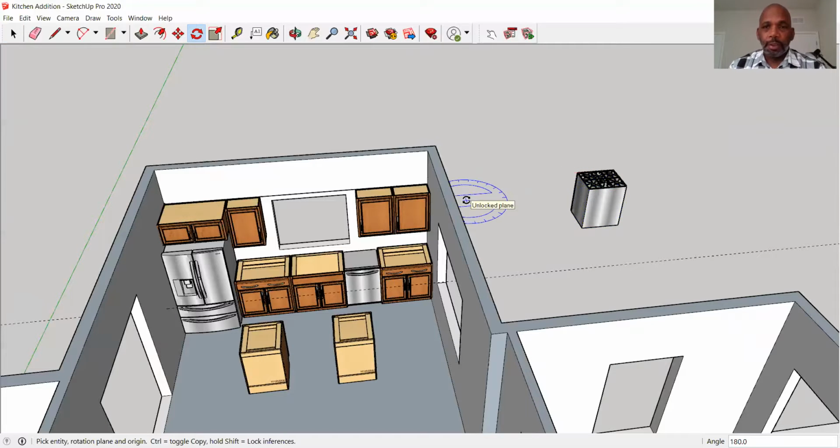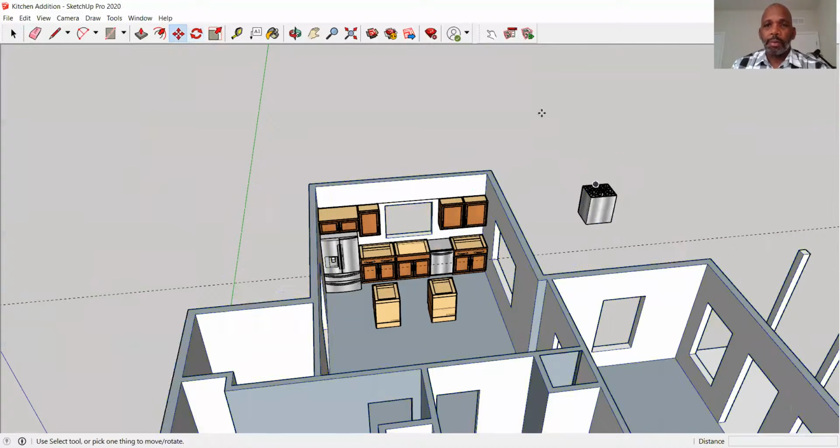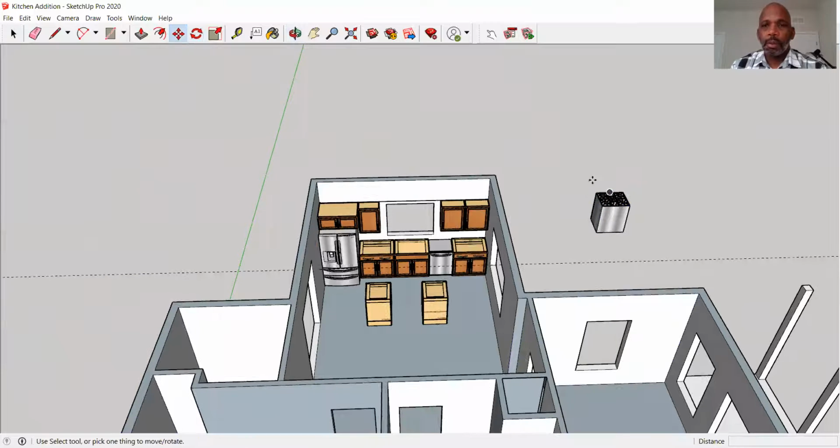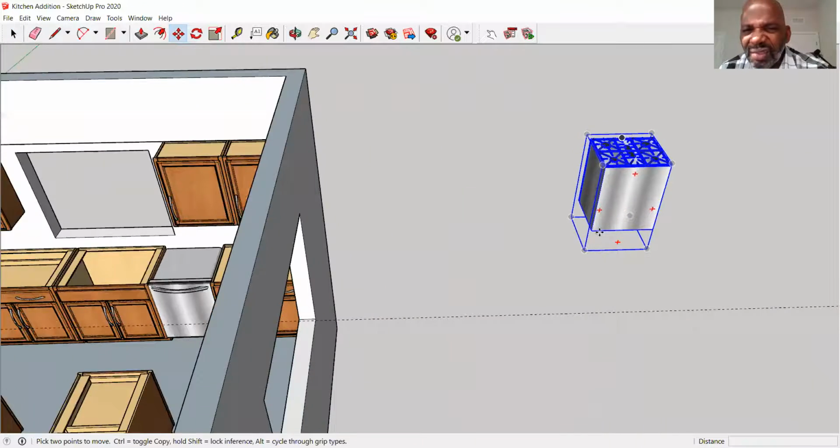So now I can move it. Let's use my move command now. Just let me select this. Okay, the move command. And I'm going to zero in right here on this corner.